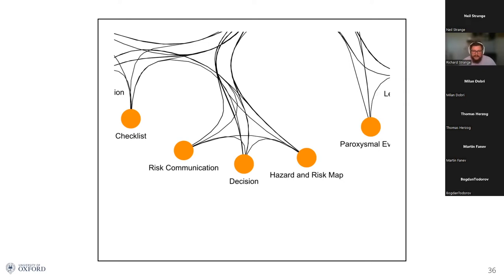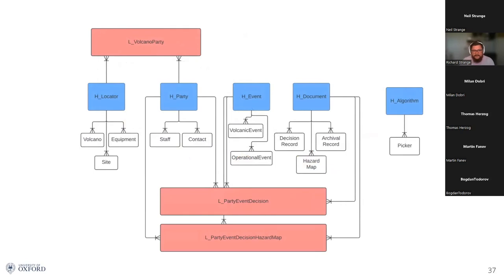So we start to tie these together, and what we start to find is whether it's with a hazard map or without a hazard map, these start to become units of work, things that are very, very hard to start picking out unless you're very comfortable and very experienced data modeler with a good business analyst. But we've just been able to prove this from first principles just by the fact that enough people have drawn lines between a collection of the three. And where the three are connected to other things, they tend to do it in triplicate. So we're already starting to be able to pull out structure and architecture just from drawing shapes and taking photos.